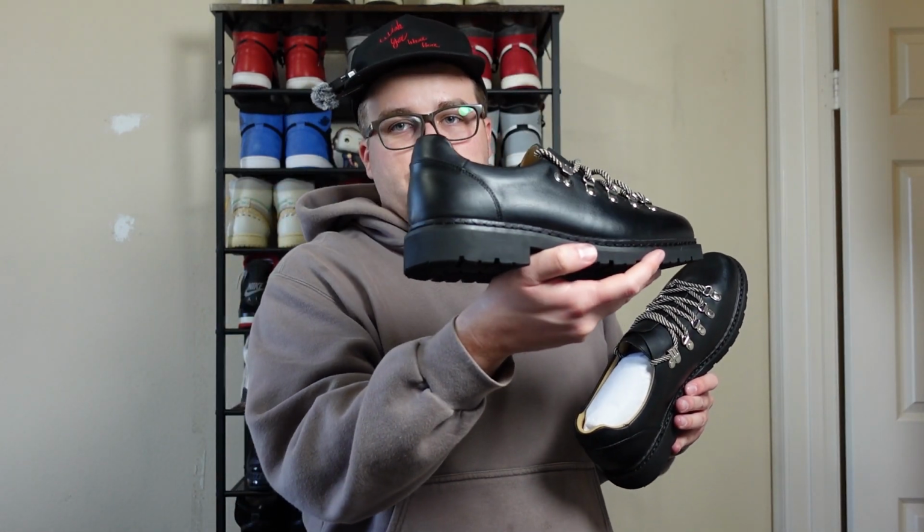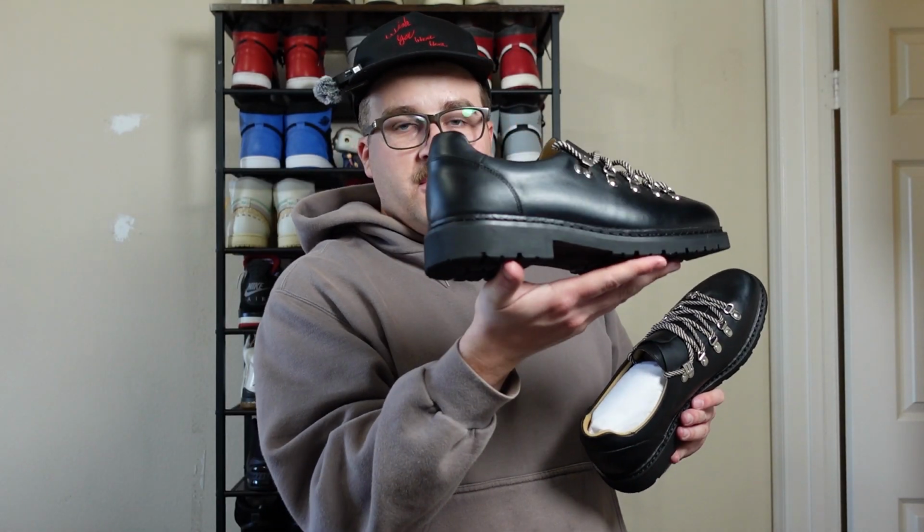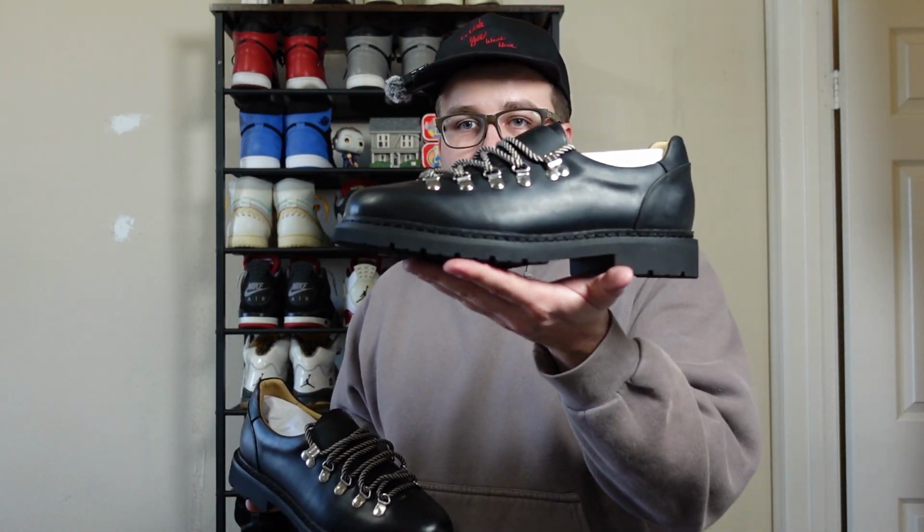Now, mind you, I didn't go super crazy. I just put a quick buff on this to kind of get it blackened and all that stuff, so I didn't really go super ham on it like I could, but there is a noticeable difference. This one just seems a bit shinier and a little bit more textured when you see it in person, compared to this one where you still get that sheen to it, but it's a little bit more flat. But definitely when you buff this, you can feel it, and it is very easy to scuff up again, because I was just moving my hand around and there's already a few scuff marks on there.